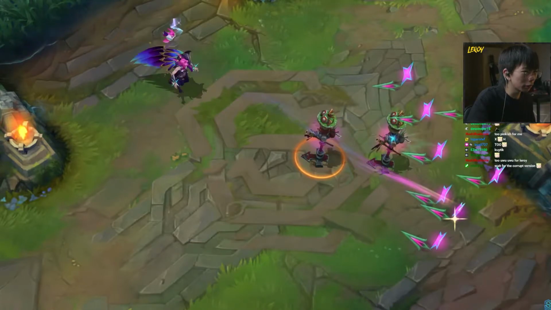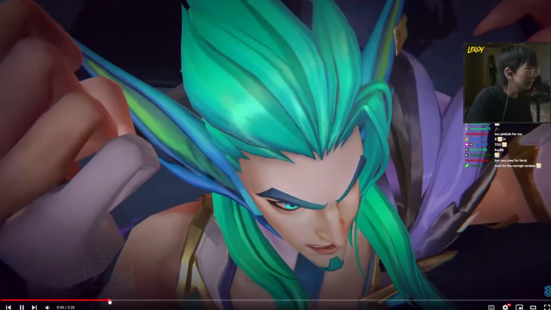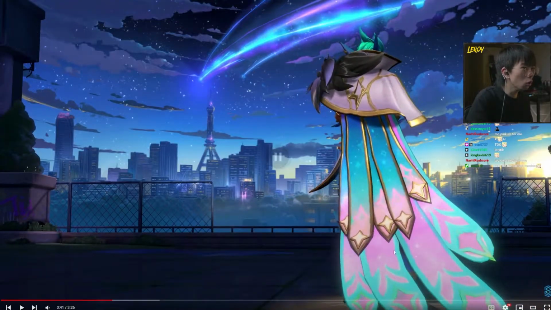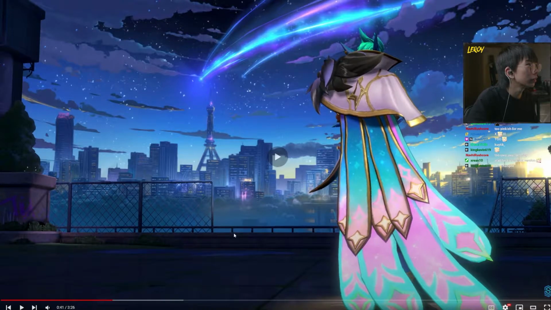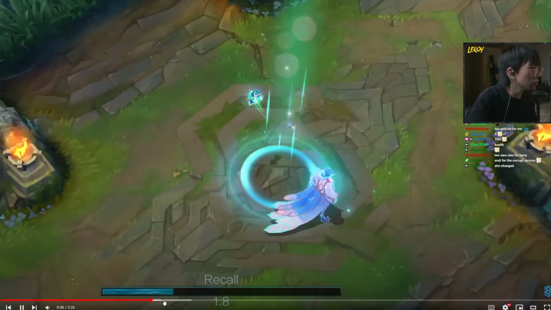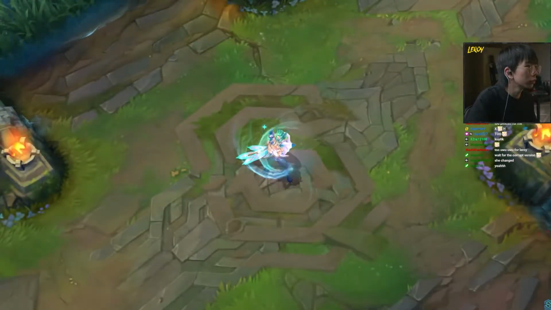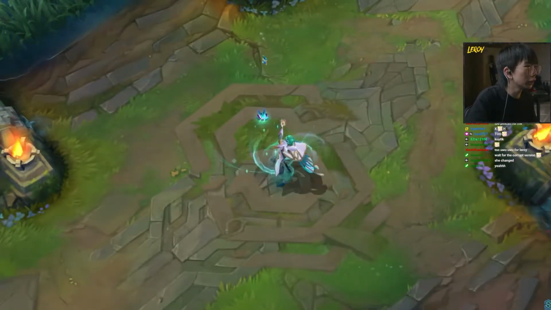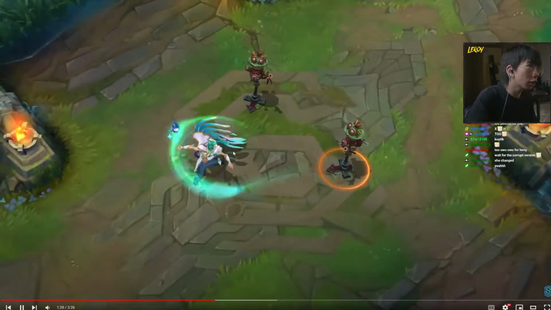Alright, next up we have Star Guardian Rakan. Oh, hey yo, looks pretty dope though. I like the background. Holy shit, this feels like some Studio Ghibli backdrop. Wow. Okay, cool. Where's the Q? Okay, this is the passive. Actually, this is not too bad. This color scheme.